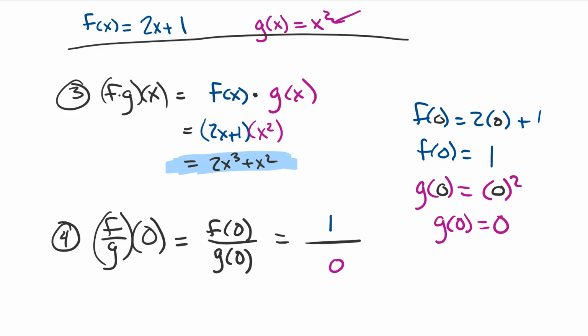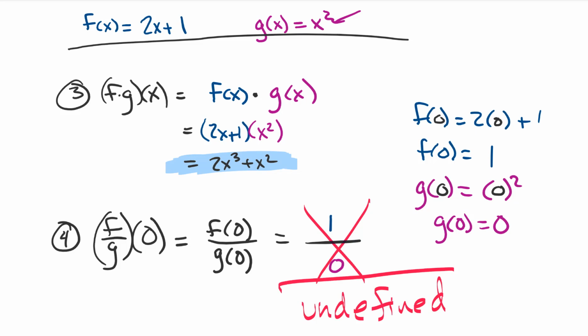You can never divide by 0. This is undefined. You can never divide by 0. If you ever divide by 0 and claim that it equals 0, I will take all of your points for the entire problem. Dividing by 0 is not allowed, ever. You say it's anything other than undefined, I will take all of your points for the entire problem. I don't care if it's a 20-point problem and this is the last step. We can never make that mistake. That's just unacceptable. No zeros in the denominator, ever. So that one's going to be undefined.